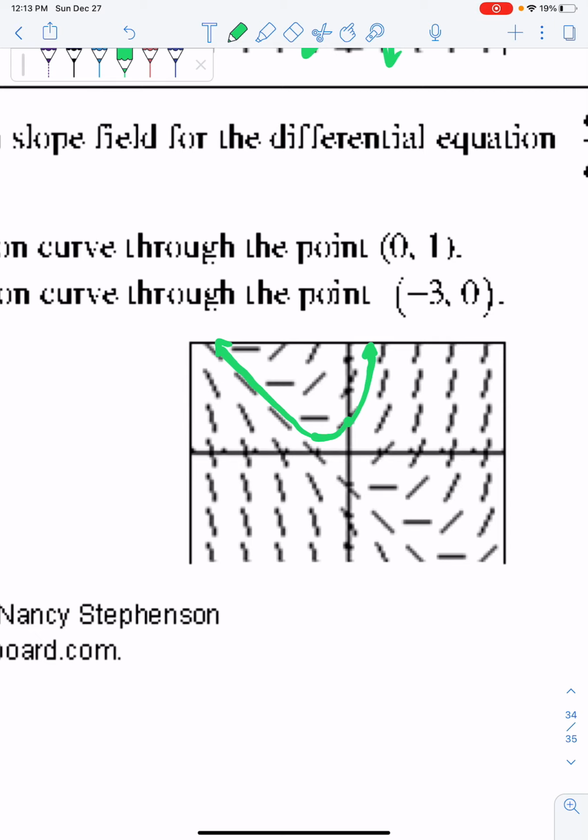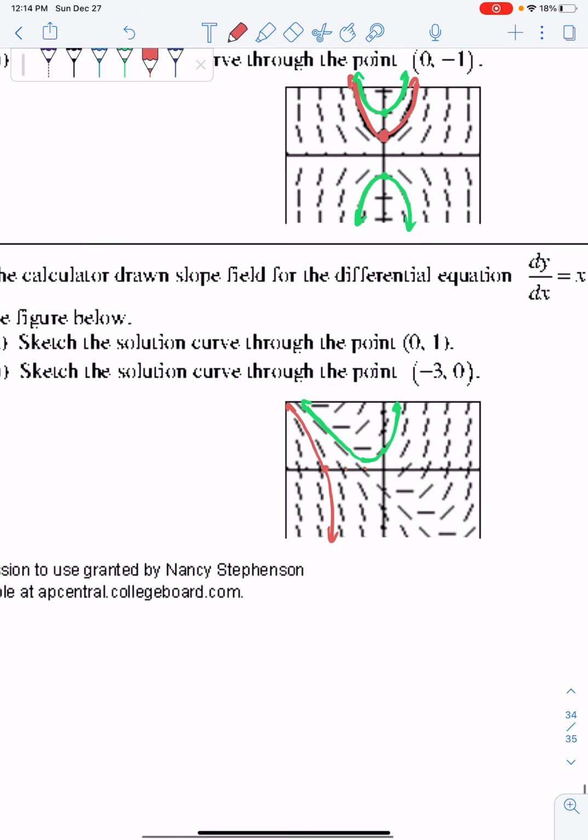It's important, though, that you don't cross those lines. So -3, 0. So if I go over 1, 2, 3, this is my starting point. And then I need to follow the slopes without crossing those lines, right? So I'm going to curve this way, and this one's going to curve down really quick. Okay, and maybe that top part, I might need to be a little bit more careful as I go up, right? This one might have gone up right here. So you just start at that point, and then you follow the slopes as you go left and right.